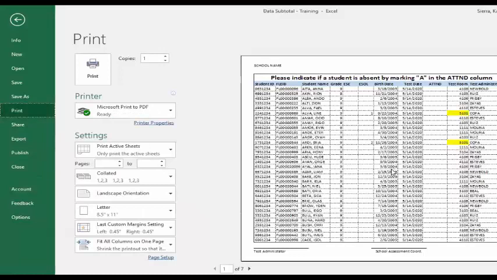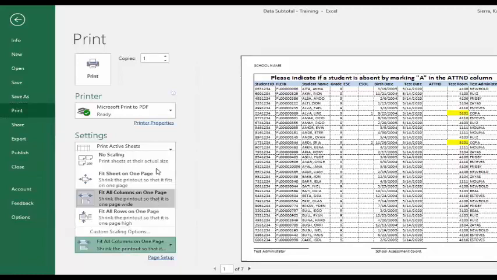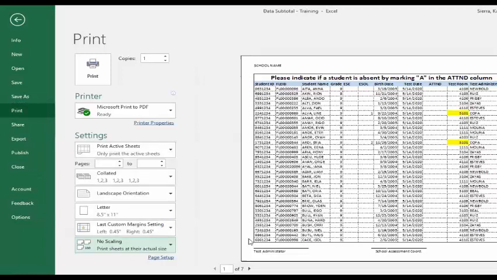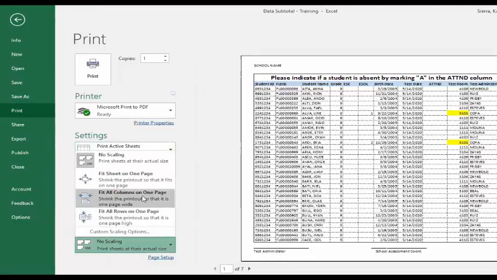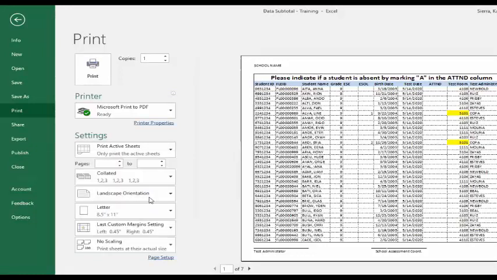And by the way, if everything does not fit on your sheet, just so you know, there's a scaling option here that you can go into print preview. If I don't have any scale, let's pretend I notice that there are some columns that are chopped off and are not making it. You can very quickly, instead of going back and forth with the margins, go to print, come down here to where it says scaling, click on that, and you want to fit all columns on one page. Now keep in mind this might make the font a little smaller, so you need to be careful with this, but that's a very quick way of making sure everything fits on one page so that you're not messing with the margins continuously.